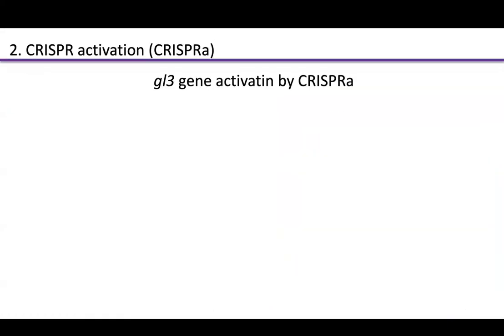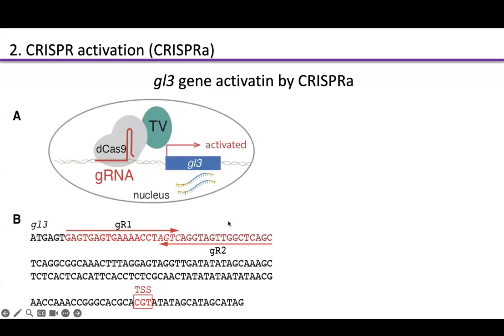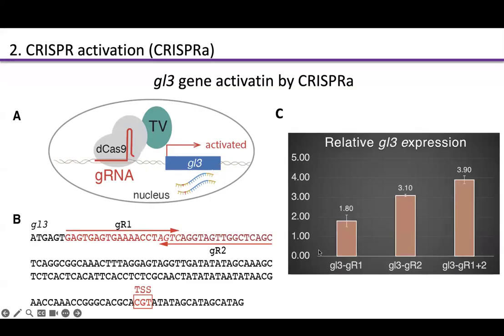My research mainly focuses on the CRISPRa method. Here again, we're using GLOSSY3 as our case study, and I designed two different gRNA arrays. At the beginning, we tested several CRISPRa systems, and the TV system works pretty well for us. We found that different gRNA arrays can activate native gene expression, and that a combination of two gRNA arrays outperforms the individual gRNA arrays.